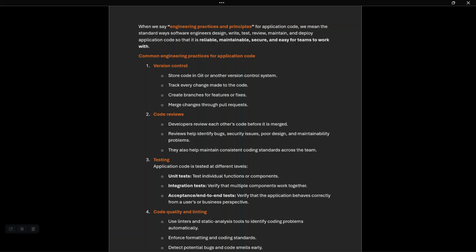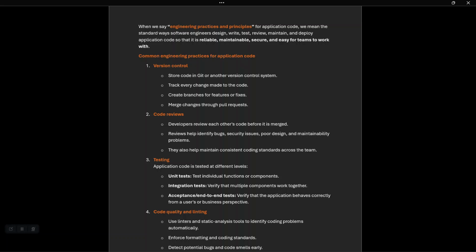We implement the code review by using branch protection rules. In GitHub, we can create branch protection rules for every branch. That will prevent directly making changes in the main branch. For every change, the developers create a separate new branch, make the changes, and raise the PR, and it should be reviewed and approved by the seniors. Then it will be merged to the base branch or main branch. These kinds of rules are implemented through branch protection rules.